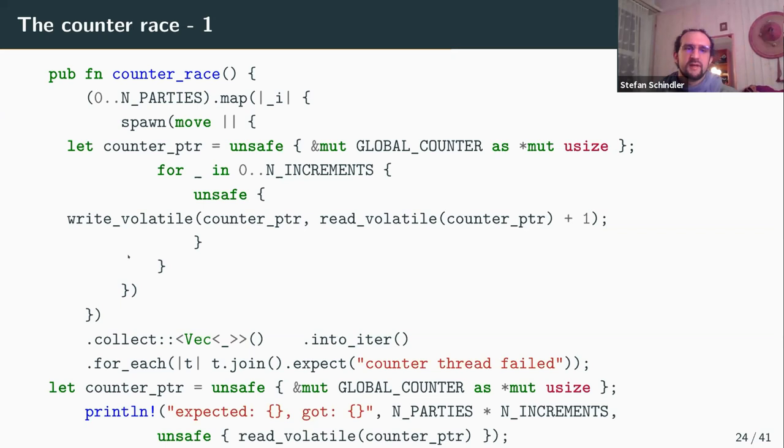Collect means everything that has been generated by the previous iterators. So these handlers of these functions. Now we collect that into a vector, and in this case, we can. This one is just laziness. So I don't want to say what exact type this is. This would be join handler of a function that returns something. But I don't have to. I can just say underscore, figure it out, compiler. I don't care.